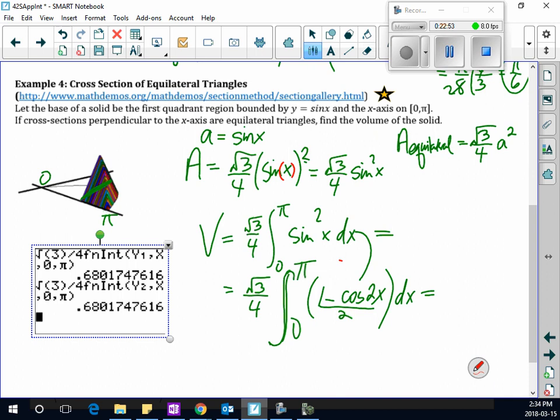So that's my y1. And then to prove to you that this is the same, and this is how we do it by hand, it would be 1 minus cos 2x over 2. So make sure that's somewhere on your sheet to memorize. Sine squared x is 1 minus cos 2x over 2. Or you could have 1/2 factored out, bracket 1 minus cos 2x, which is easier because then when you're integrating, the 1/2 would just be taken out. So this should go on a card, and this should go on a card.